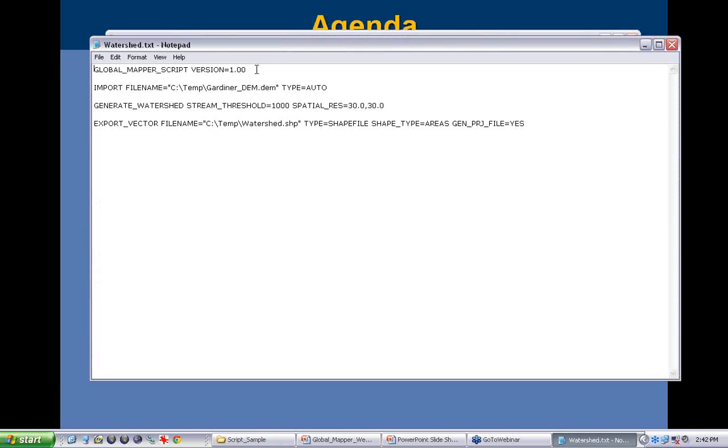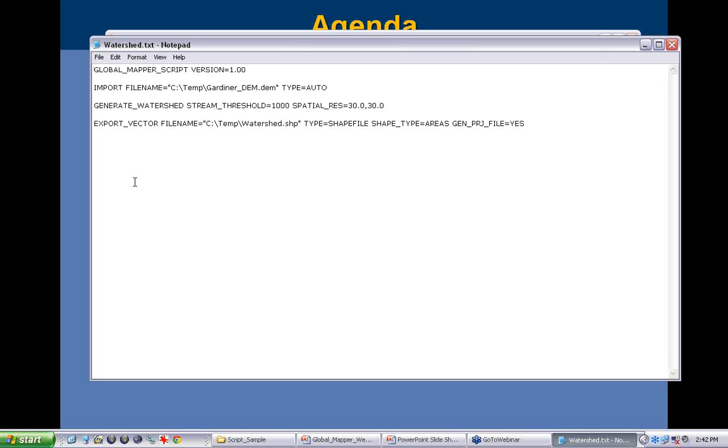Now, this script, basically what this is going to do for me is it's going to import a defined layer, which is an elevation layer. It's going to generate some watersheds based on the parameters you see here, and then ultimately going to export the watershed areas in a shapefile format in areas, and I'm going to generate a projection file. So this is a very, very, very simple example of what a script can do.